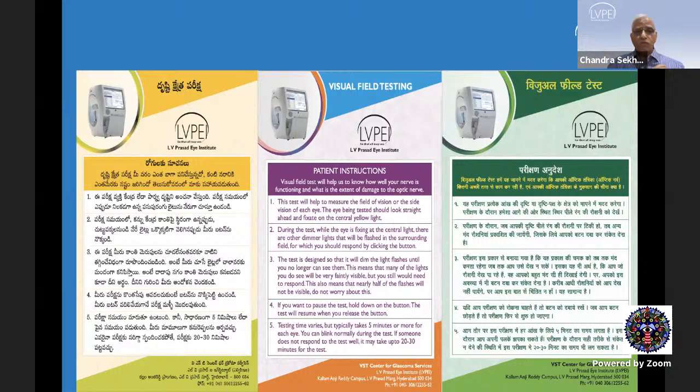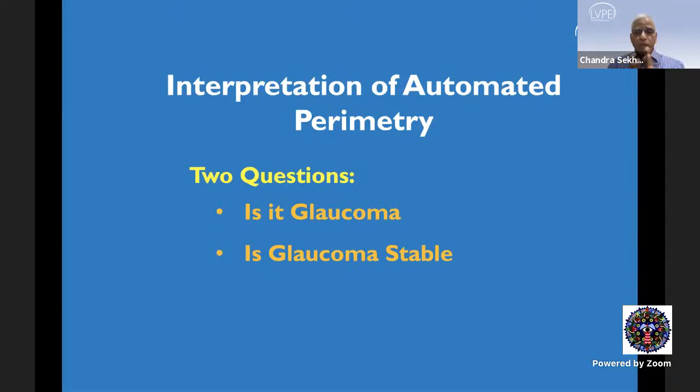The moment we tell the patient they are going to get the visual fields done, we hand them the instruction pamphlet, ask them to go through it, re-instruct again before the test, and then have the patient do the visual fields. That is the humanistic aspect of visual field evaluation which we should never forget. The two fundamental sets of questions we ask are: first, is it glaucoma or not? Second, is the glaucoma stable or progressive? This talk will focus on diagnosis alone, not on progression.